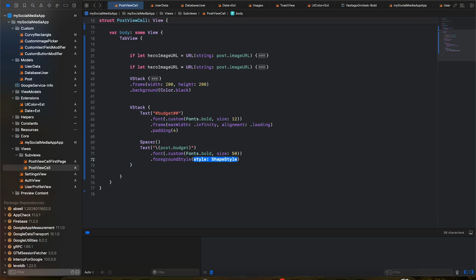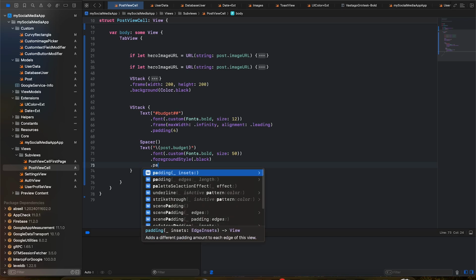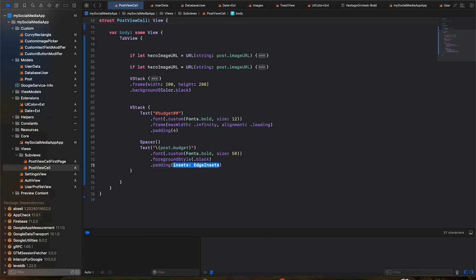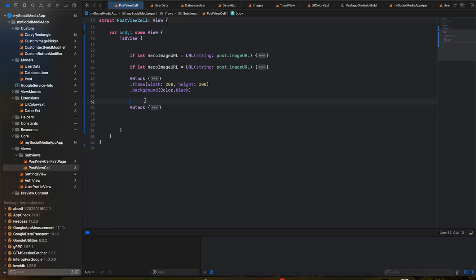Foreground style would be dot black. Then we can have some padding. The padding would be horizontal and then of 10 pixels I guess. Then we can give it some padding in general as well. So then we can have a spacer, and this is there I guess. This much is done for the budget part.